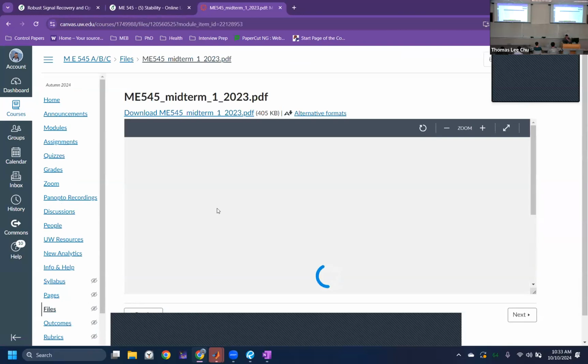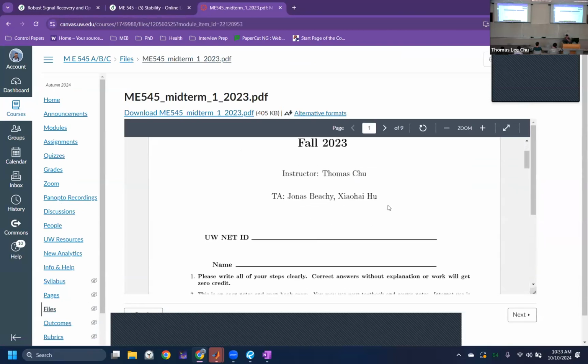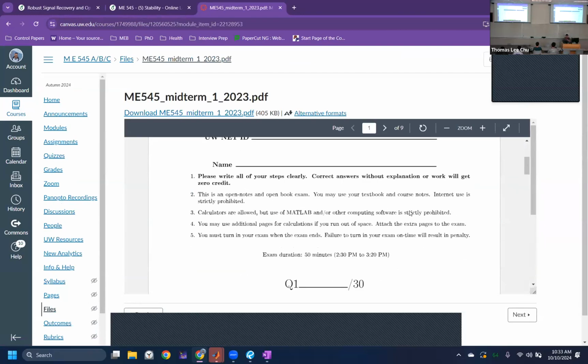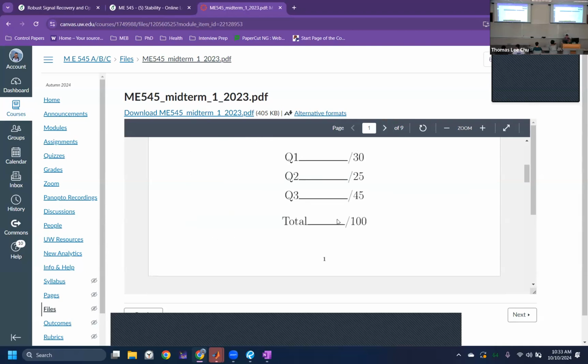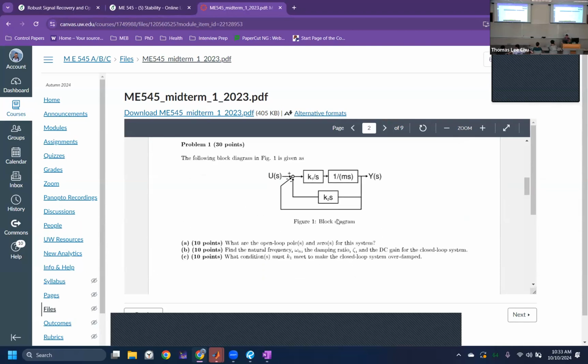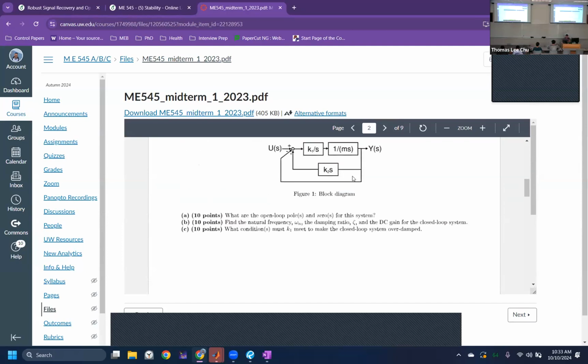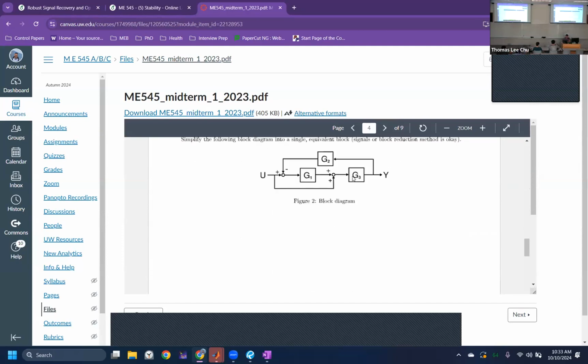But basically, the way the midterm is set up is that you're allowed to use a calculator, but you cannot use MATLAB or any computing software. It's open book, open notes. If you have your notes on a tablet, if you have notes on a computer, if you want the textbook on your computer, you're welcome to use that. Just be honest, don't use the internet, don't use ChatGPT. If you need to go look something up, you won't have enough time to finish this midterm. It's going to be 3 questions, 50 minutes. And yeah, go ahead and give this a shot.